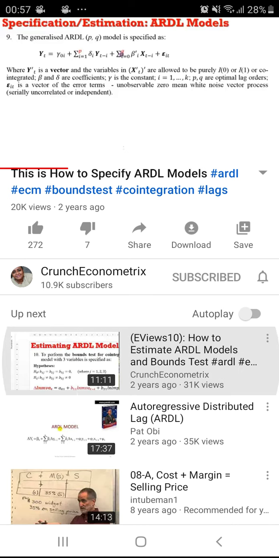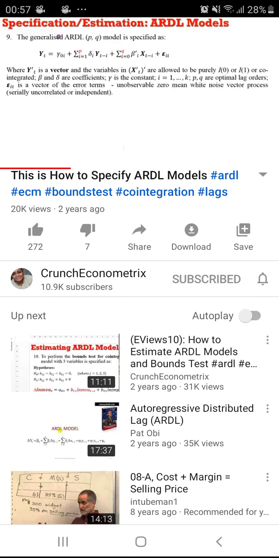The p is associated with the lags of the dependent variable, while the lag values of the regressors take the letter q. So you often see the ARDL model being specified as ARDL(p,q). The p's are only used for the dependent variable, while the q's represent the lags for the regressors.